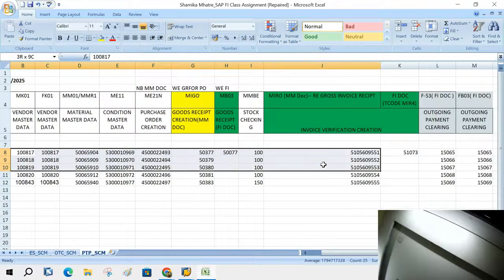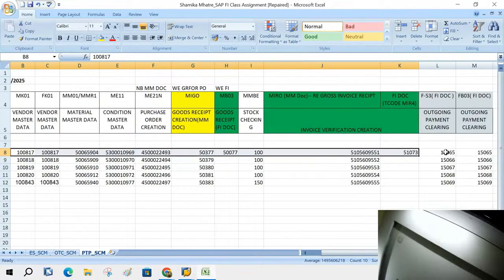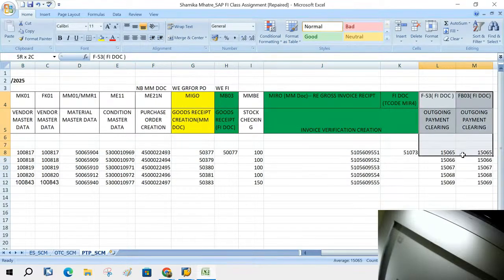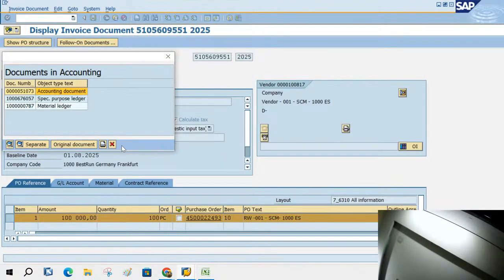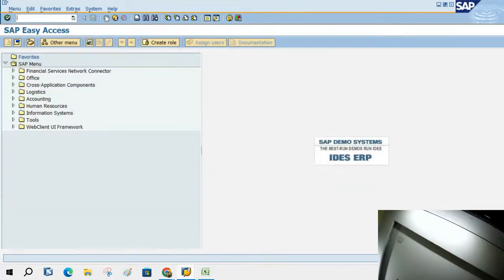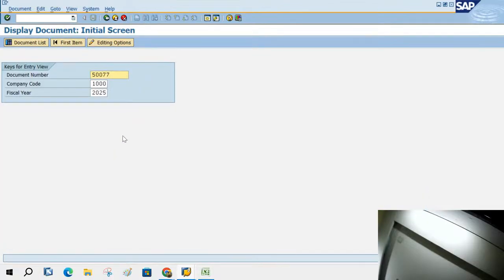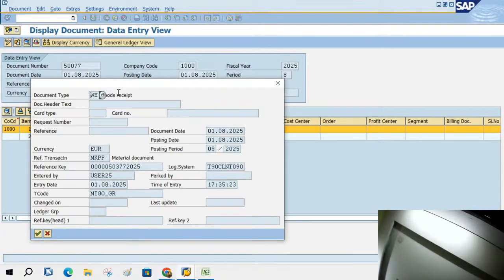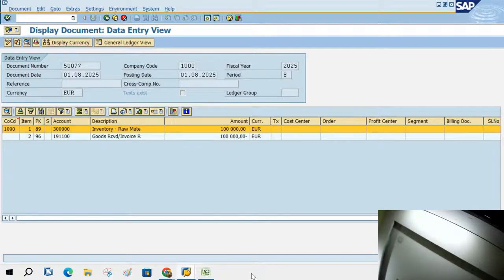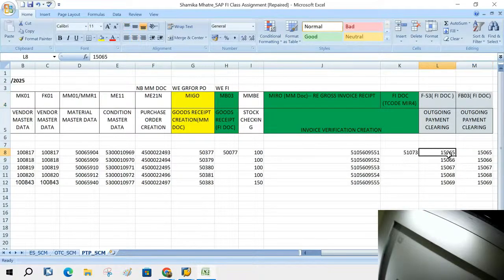So now you see the whole row is completed, and finally in F-53 I got only the FI document number when I save. Where can I go and see it? In the T code FB03. This is the number.